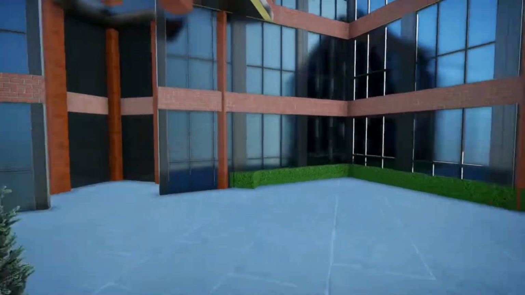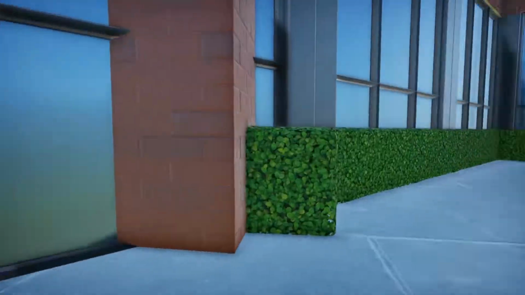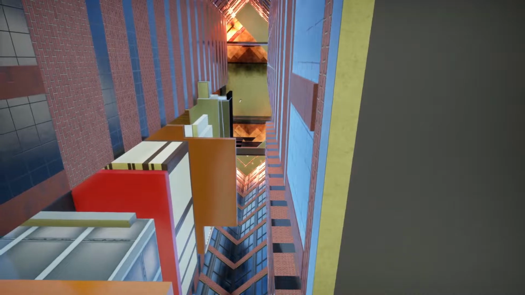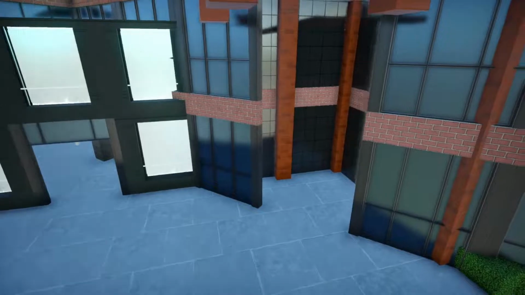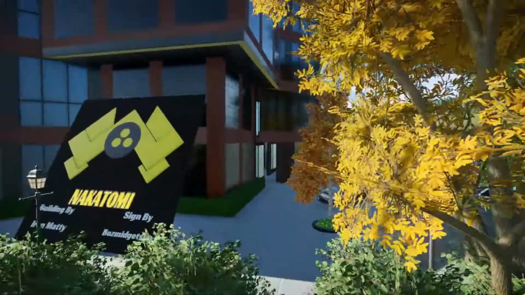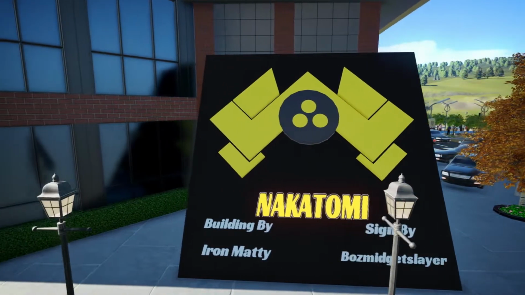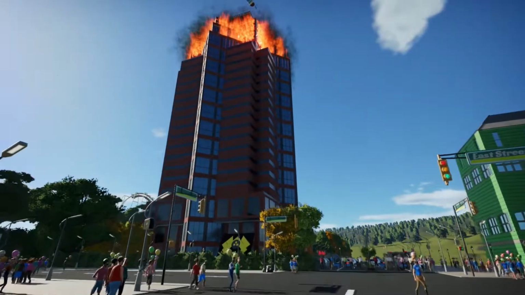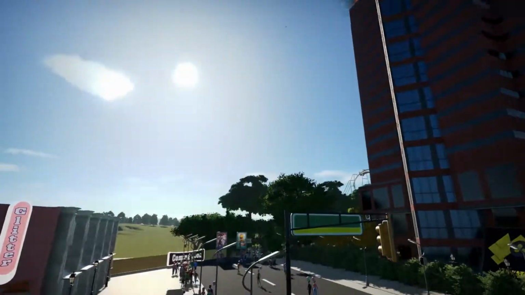I think the only scene that will probably look a bit different is the ground floor here, where we've got the Christmas trees and the police officer. But other than that, the building itself, you can see here, is very, very full on, and you can see there's different scenes to the ride just here. But that is one of the big updates there. So I've got the sign here, the Nakatomi logo by Boz Midget Slayer, and then the building by Iron Matty there. It's really nice work, and I'm very grateful to both of them for their creations.